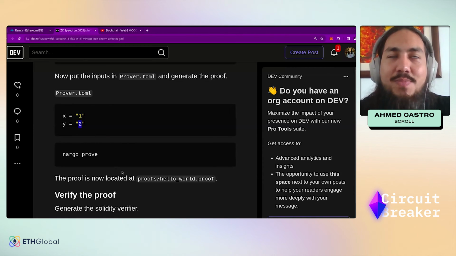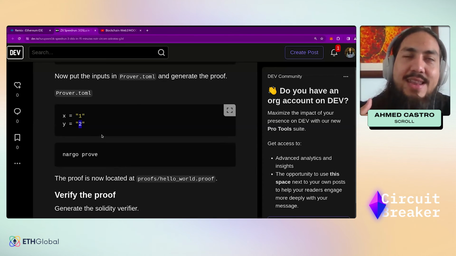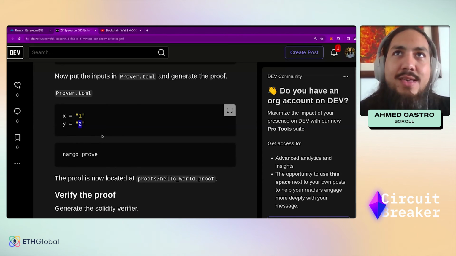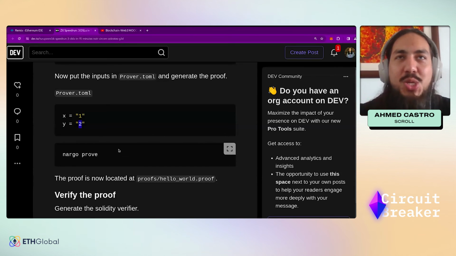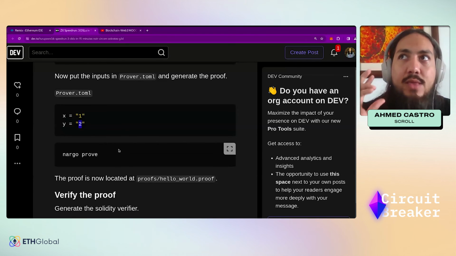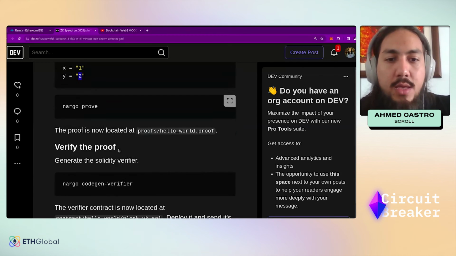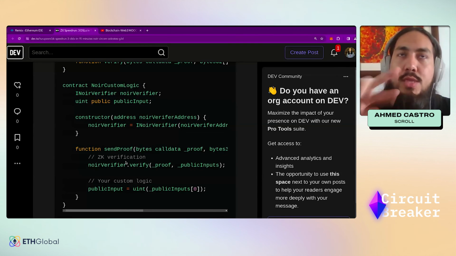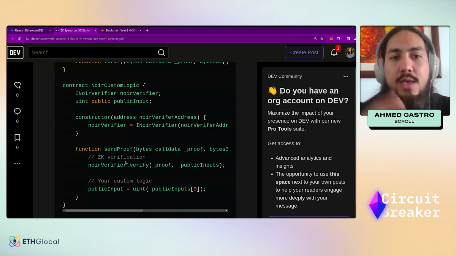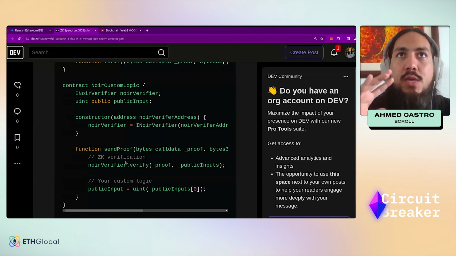And the thing is that for this example, you can generate an infinite amount of proofs, or you can generate a different proof with the same number for one and two. You can generate the same thing two times. So as a developer, you also have to think of ways to restrict the proof generation, ways to make people not do the same thing two times, like double spending. And here you will also need to be using nullifiers and stuff.